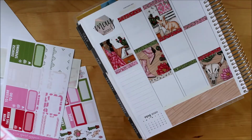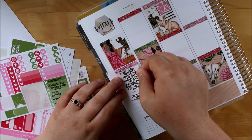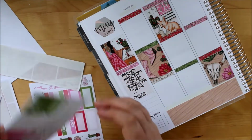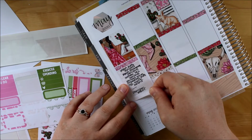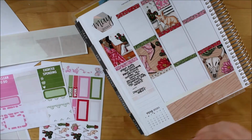I used a bunch of silver foil. I think all the foil besides the date dots. The date dots are from Sticky Essentials and everything else is from SPC. Besides, there's a couple of walk script stickers and those are also from Sticky Essentials. But the full box overlays and the header overlays are both from SPC.